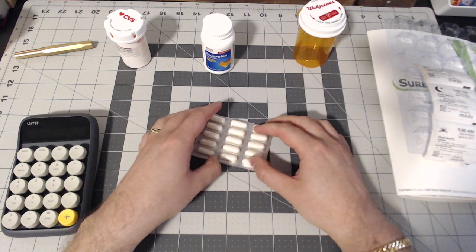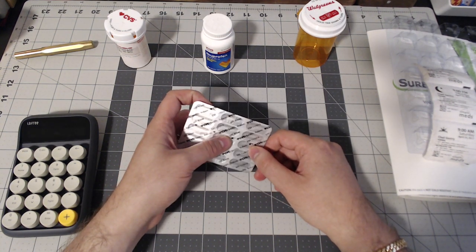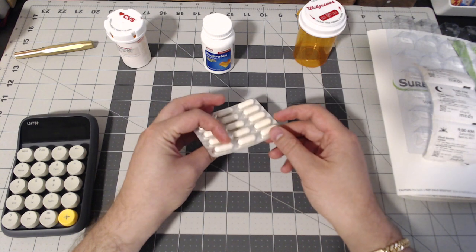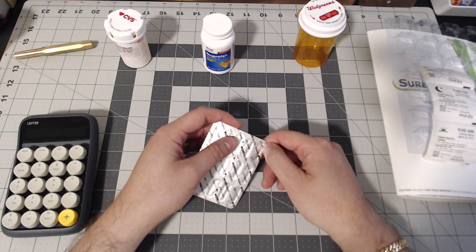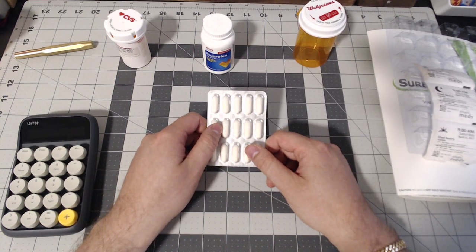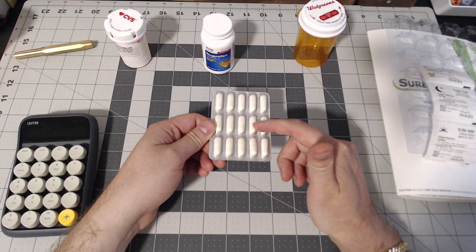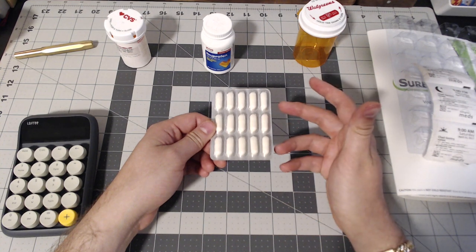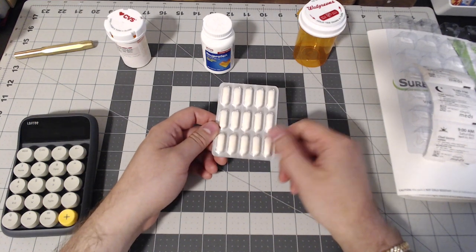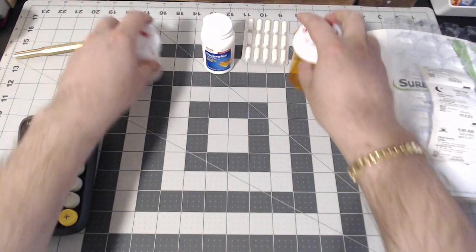Then the other option is basically if medications are put in a blister pack, these have basically the same information. For instance, there's a lot number in case you want to do a recall drug. These are probiotics, and then also expiration date. But they're not child safe because you could just slide it there and pop out and get the drug easily. Now in other countries, some medications just come in a box full of these things, and that's basically how they dispense medications. So a month's supply is basically in a box. It comes in foil packaging or similar, and patients just pop them out and take them. And I often think that's very interesting compared to the United States, which uses the amber-dram vials.